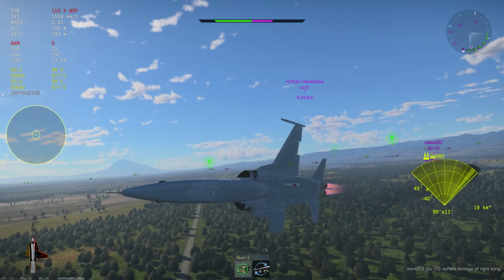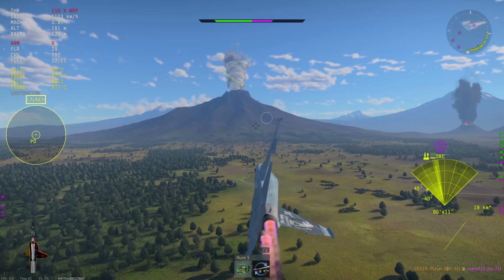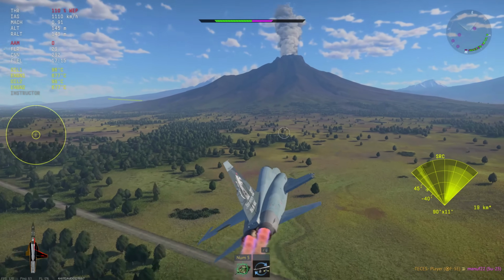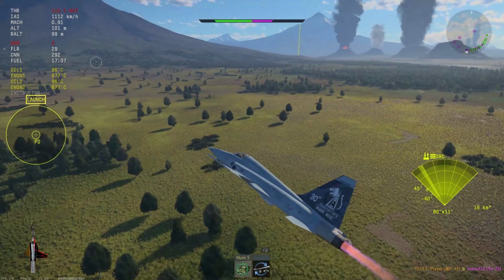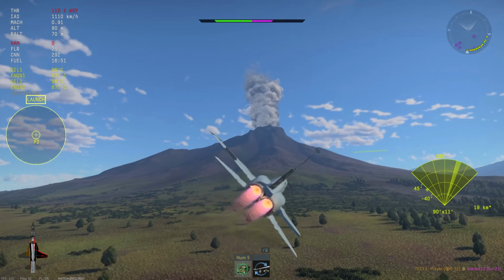The P-51D-20NA, the erroneously increased machine gun recoil has been reduced. For some reason the Israeli P-51 just had way more recoil with its guns than other ones. Makes absolutely no sense. Once again, no idea how that happened.